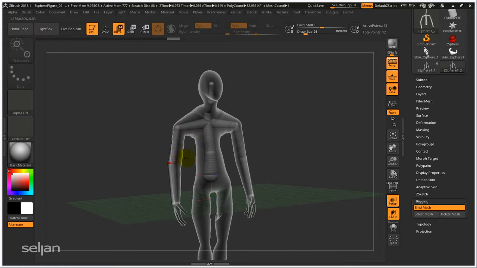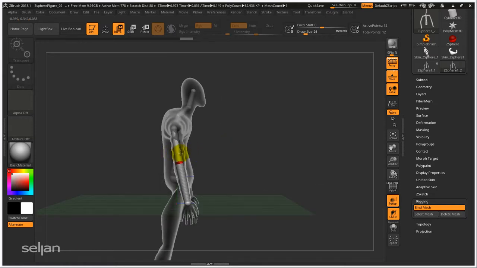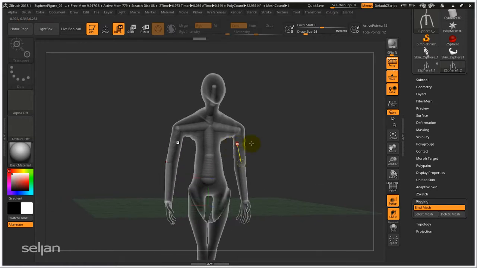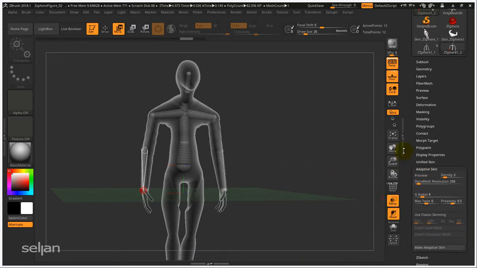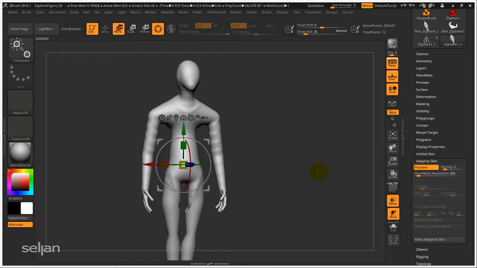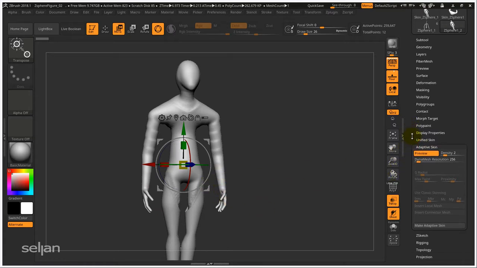If you are satisfied with the change you made, then you just go down and select Adaptive Skin, hitting Preview, and this is the preview of your changes as the mesh updates.